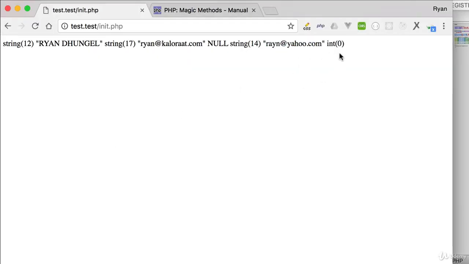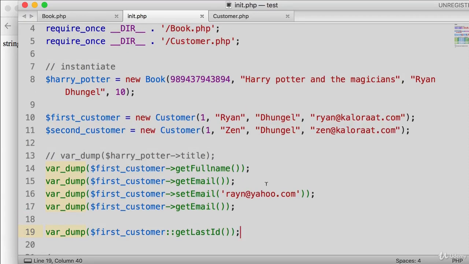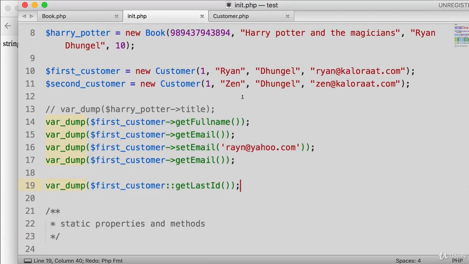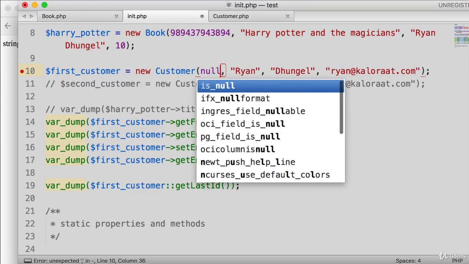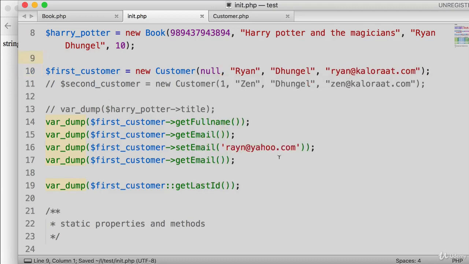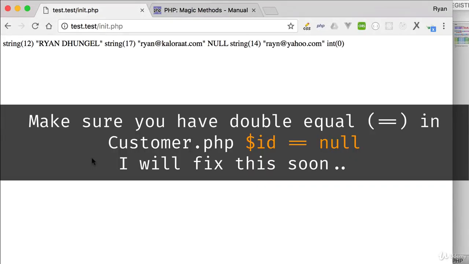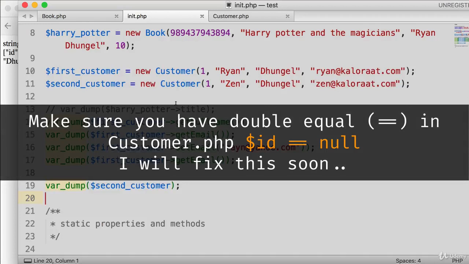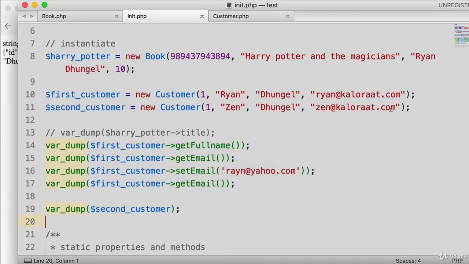So we got the ID of integer 0. Let's comment this out and try on the first customer. Let's say we don't supply the ID. Let's see what happens. Give it null, and let's give it a try. In init.php, let's create some more customers. We have first customer, we have second customer.